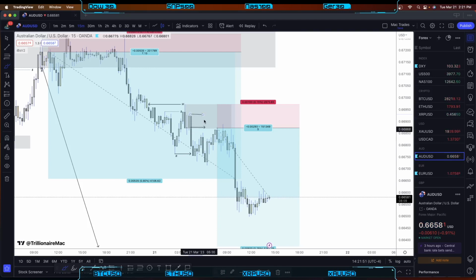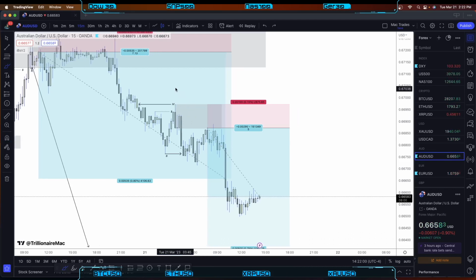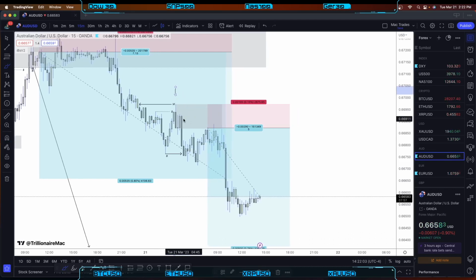Now, there are times where traders will contact me and say, hey, Mac, I took an order block trade and price tagged me out. The reason why price is tagging you out is because you aren't looking for institutional points of interest, right? You're simply just looking for order blocks and inefficient pricing. But when it comes to trading currency, that is not going to be enough.